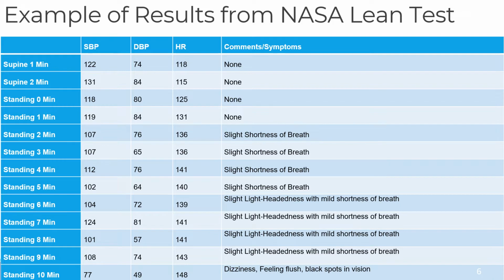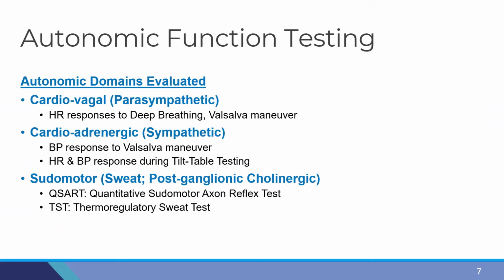This patient did notably meet criteria for orthostatic hypotension as their systolic blood pressure decreased by greater than 20 millimeters of mercury within 3 minutes of standing. This was important to capture and demonstrated the importance of continuing testing for the entire 10-minute period. Additionally, the results of this test can show many types of orthostatic intolerance and helps differentiate between orthostatic hypotension and POTS.